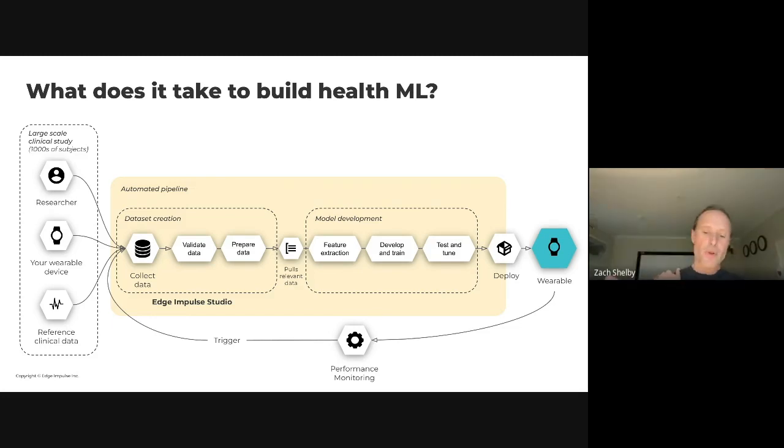And then finally, after we've deployed, it doesn't stop there, right? We need to monitor how these algorithms are doing in the real world. And then that's a source of new data. So this is where we have this performance monitoring and new data trigger coming in. Oftentimes we'll get additional data set when we see that something works differently than what we thought, right? We have a consumer that says they're doing this activity, whereas our algorithm said they're doing that activity. We asked them, are they sure? We can use that as new data into our data set. So a lot of data and machine learning, kind of continuous machine learning infrastructure that goes into these things.